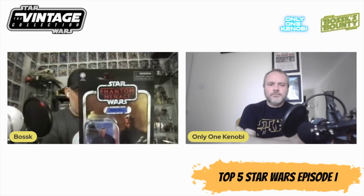The figure's okay. Cardback's great. One of the best, when those doors open and he's got it like that, awesome. So he's in my number 3. He doesn't quite make it to the top because there's just better figures and a better card back out there, but I had to have him in there, so he's number 3 for me.